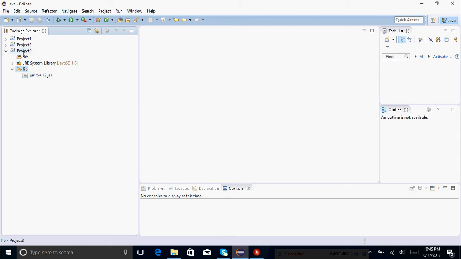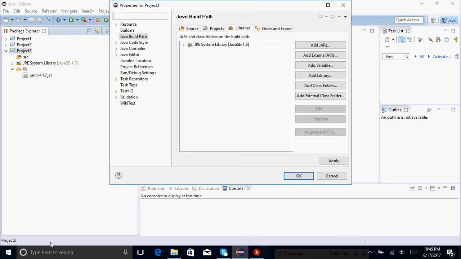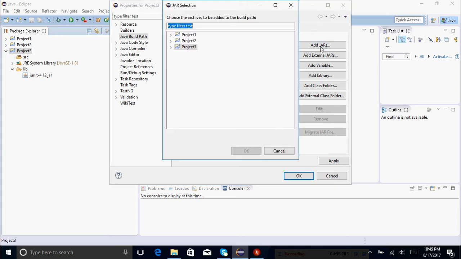To configure, I need to right click on the project and click on Properties, under Java Build Path. Under Libraries I need to click on Add JARs, and select that particular jar file, this one.